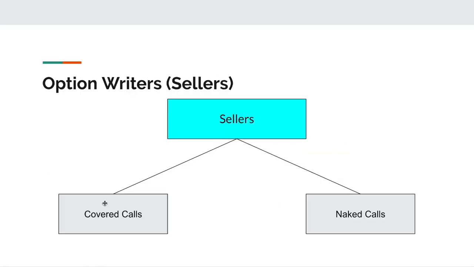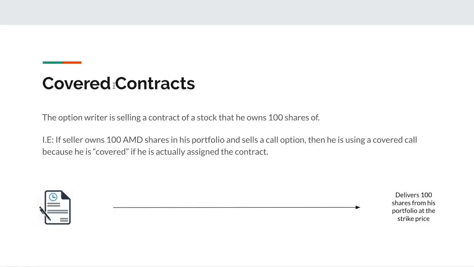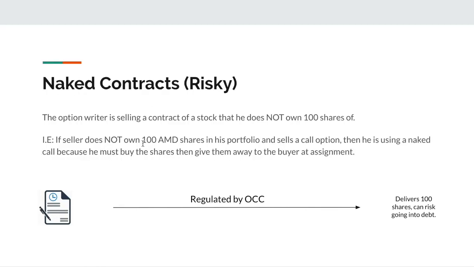And then we talked about covered and naked option contracts. I said covered calls and naked calls here. Calls are just a type of option trade. We'll talk about calls and puts in our next, I believe, in the chapter 4. So in chapter 4, we'll explain the difference between calls and puts. But just know that when we talk about covered and naked, we just refer to the contracts themselves being covered, having 100 shares already in stock. And then naked means that you don't own 100 shares as a seller. So you're going in a more risky position.